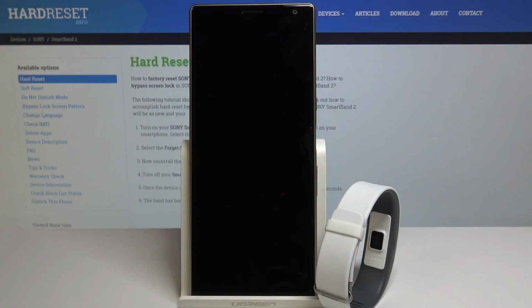Hello, today I will show you how to start the Smart Wake Up option on your Sony SmartBand 2.